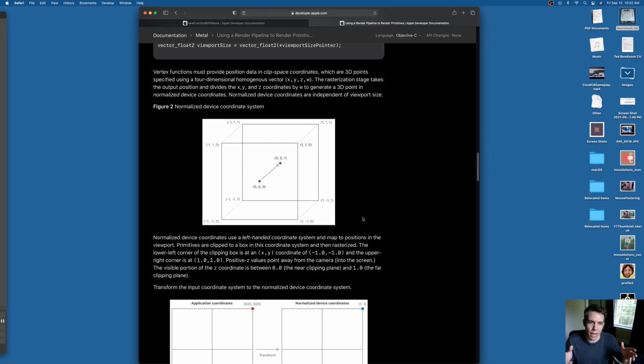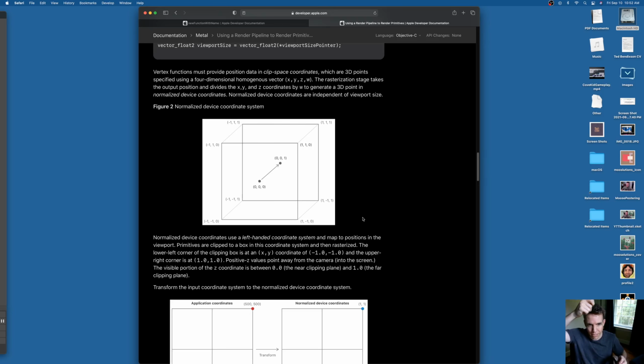In Apple's normalized device coordinate space, they've set it up so that -1 is the farthest to the left you can be, and +1 is the farthest to the right. -1 is the farthest down, +1 is the farthest up.